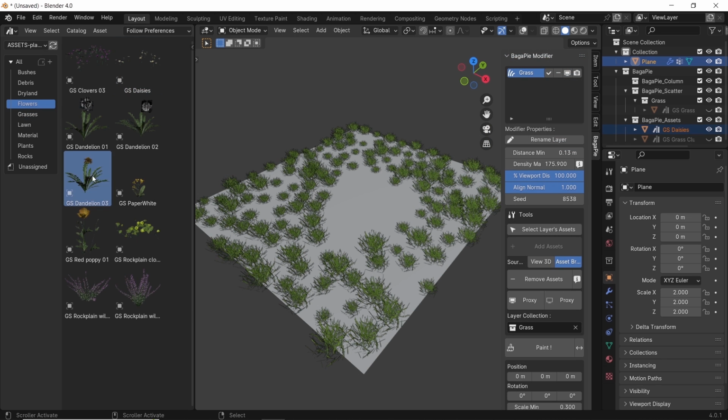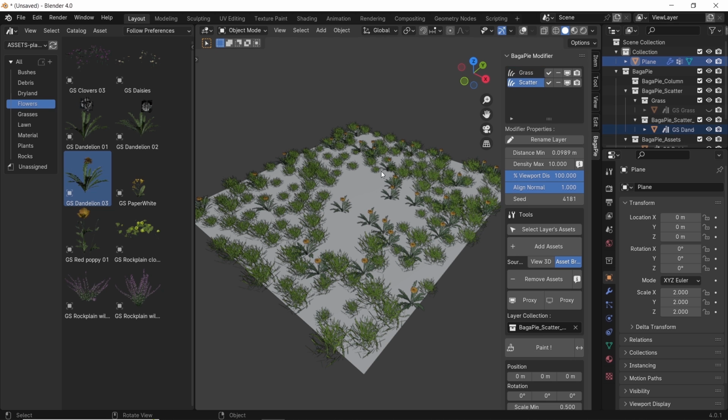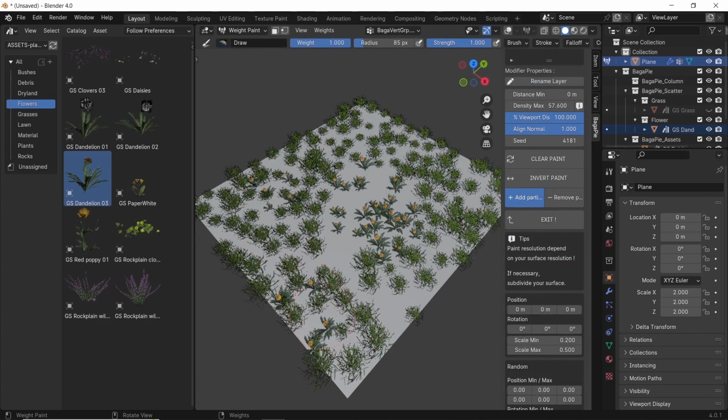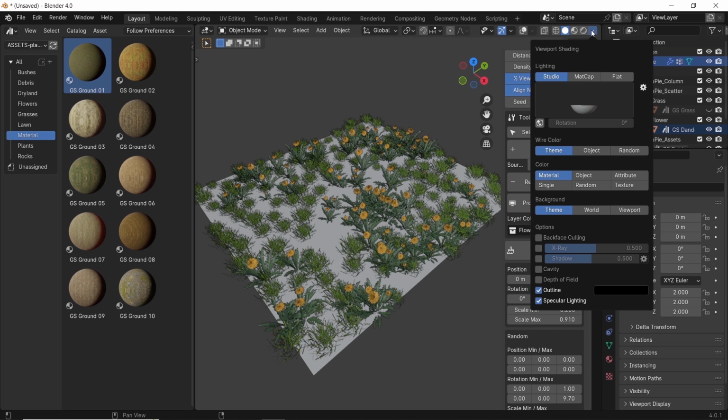We can go now and select another asset, then follow the same steps, hit J and scatter them, go to the side panel to change the parameters, and name it to not mess things up. Same, super easy to follow once you get the sense of it. We have also some flooring materials, so pick a ground one and apply it to the plane. We went green here, so match things up.